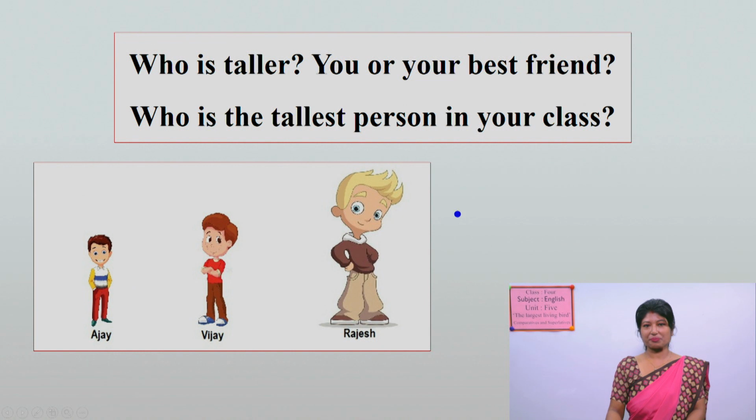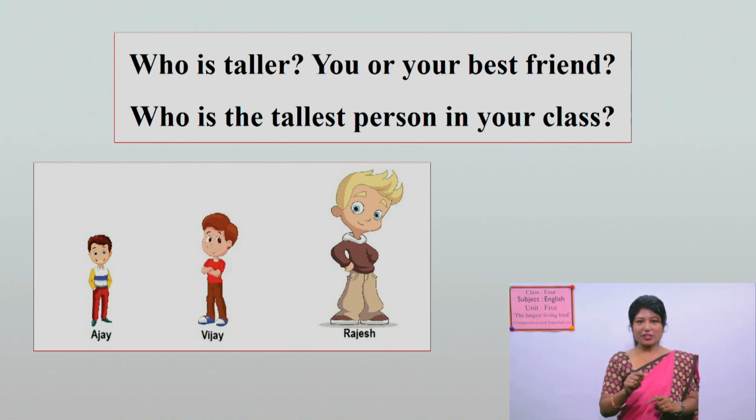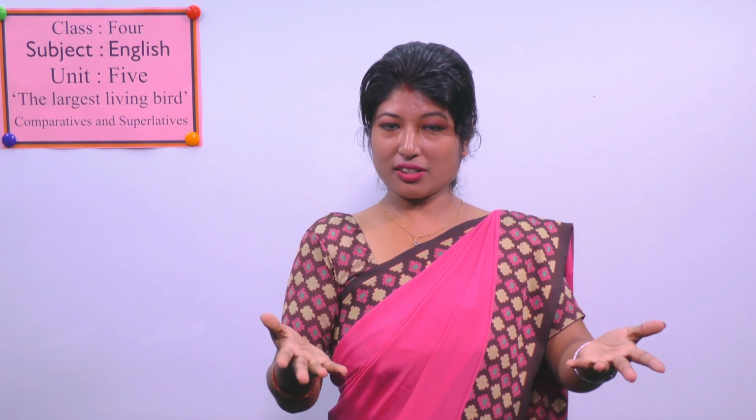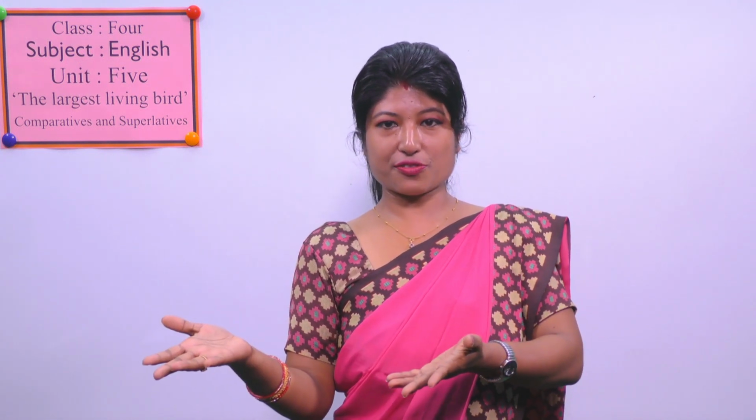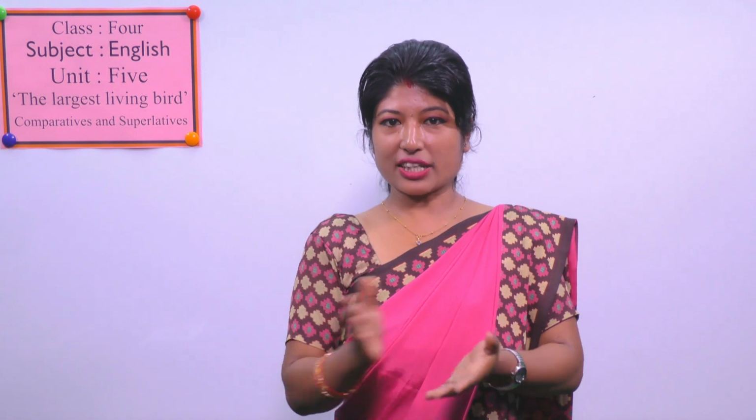Here it is. Okay, look at here. Again, similar question. Who is taller, you or your best friend? Okay. So what do you have to do? You and your friend, you can check height of you and your friend. Stand together with your friend and check height, okay? Who is taller? So you are taller or your best friend? Who is taller? You check that.